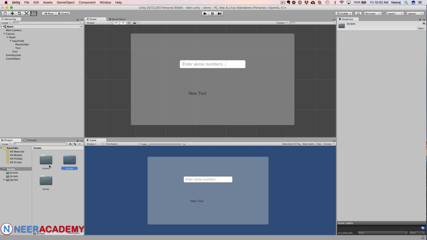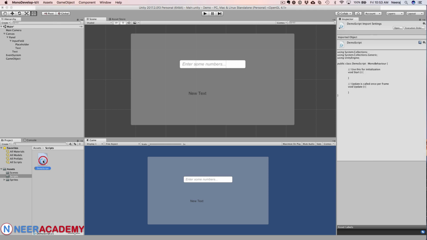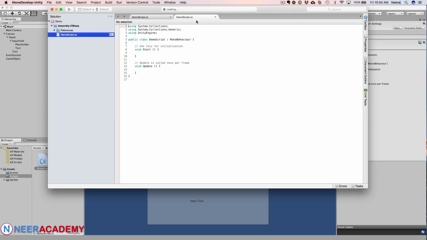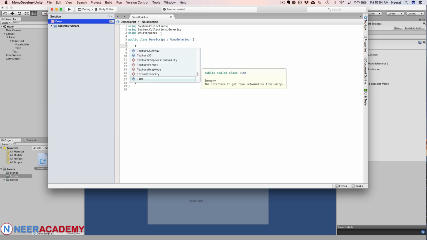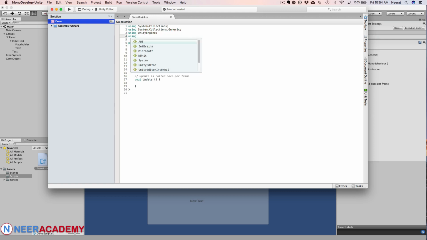Now I'll open this script in the develop. So now two things I need. I need references to the input field's text. Before doing that, let me add the package UnityEngine.UI.